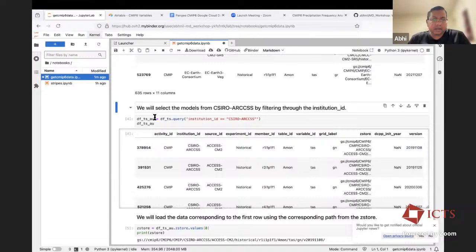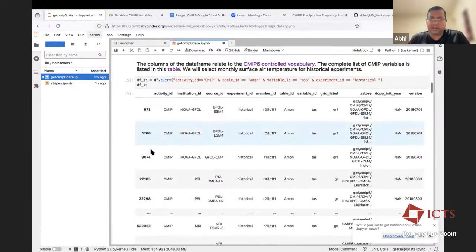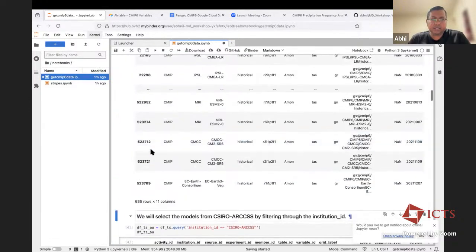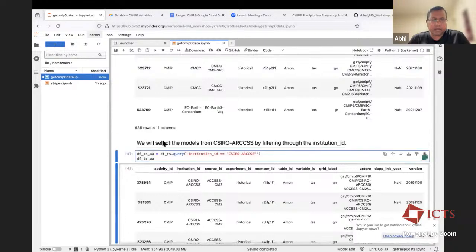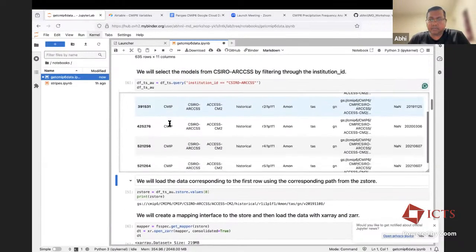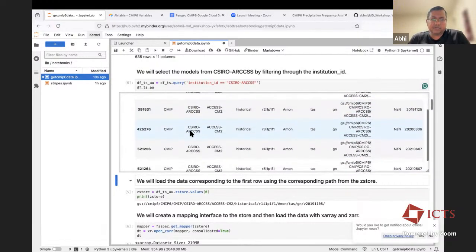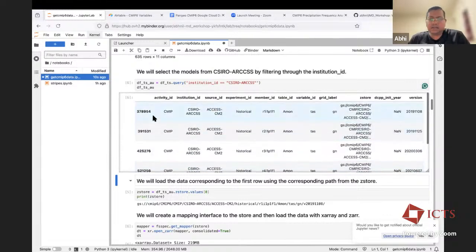So I can go to this DFTS that we already created, and I can build the query again, querying for the CSIRO institution. Once I run that, I get more filtered data sets. So you can see now all the institutions are CSIRO.